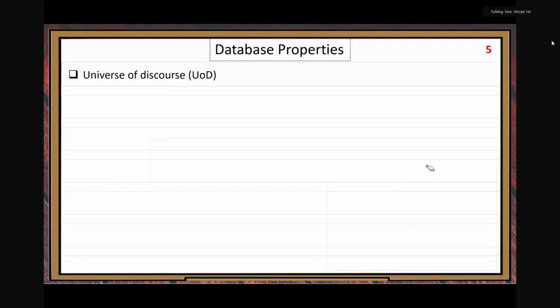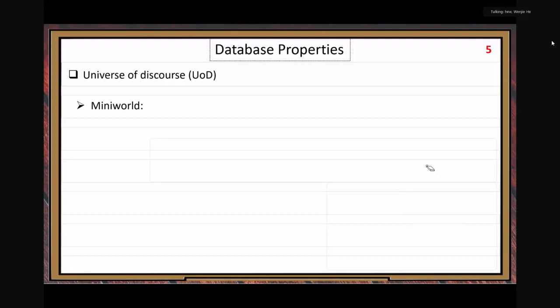Let's assume we have a business project. We're only interested in that part, not the whole world. The whole world is too big. We're only interested in a small portion of the world. So that part, our business, our databases work for that. So we give a terminology here: this universe of discourse, or another term, we call it mini world. So it's a part of the world, mini world.